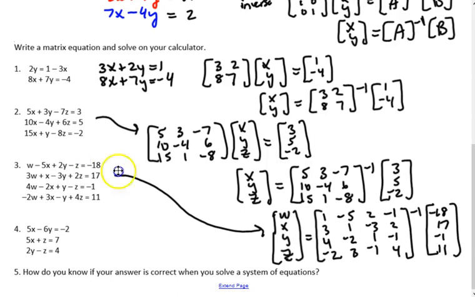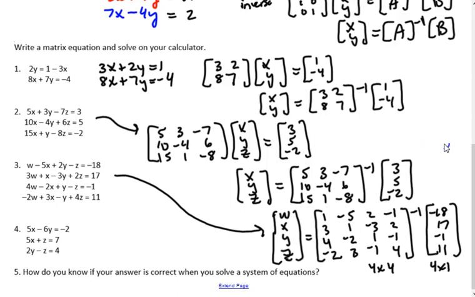Let me just point out that negative signs trip people up more often, or just miscopying numbers, so just be careful copying the numbers. Set up your matrix, actually write it out by hand, double check and make sure all the numbers match, and then that would go in your calculator. On my calculator I would do the same thing as I did for the 3 by 3 one, only I would obviously have to change the dimensions to 4 by 4 and to 4 by 1. 4 rows and 1 column.